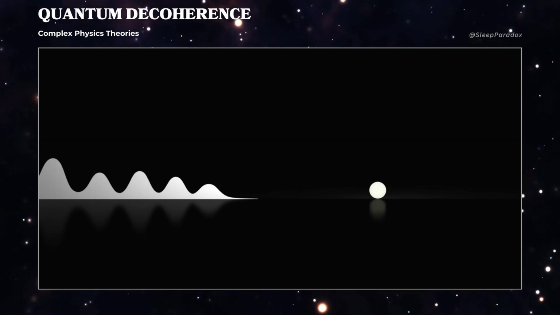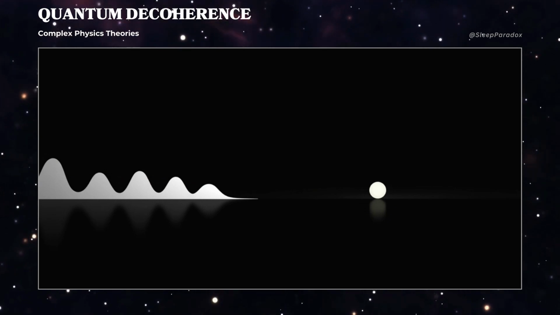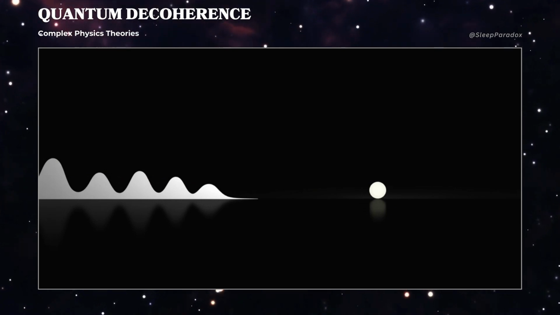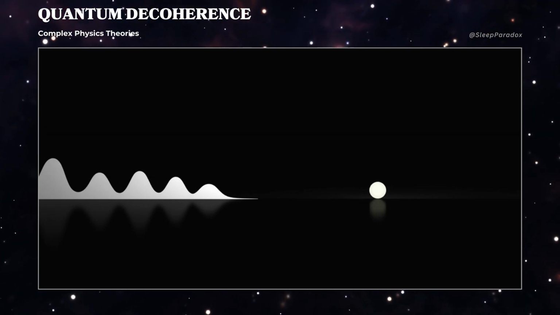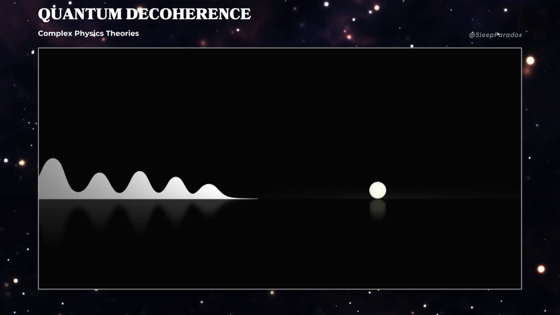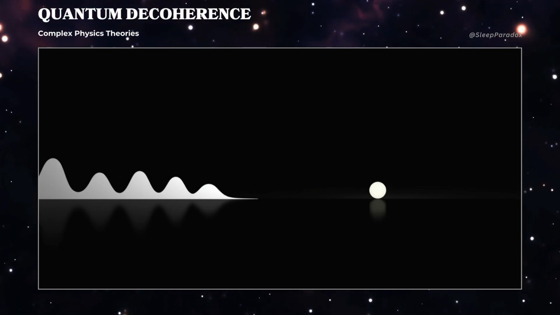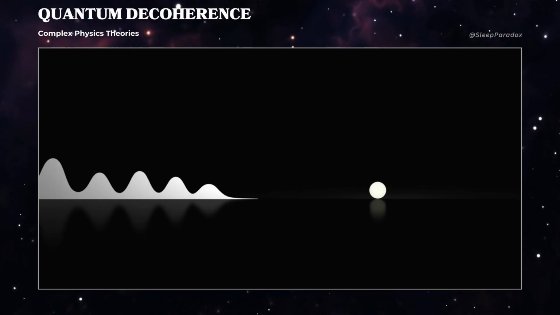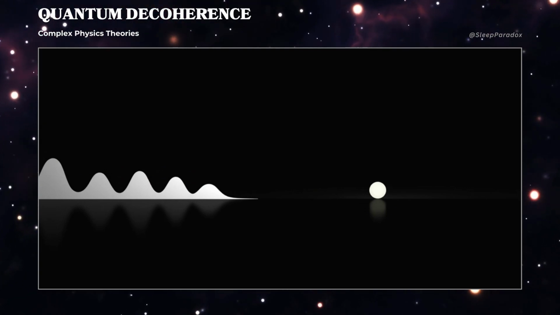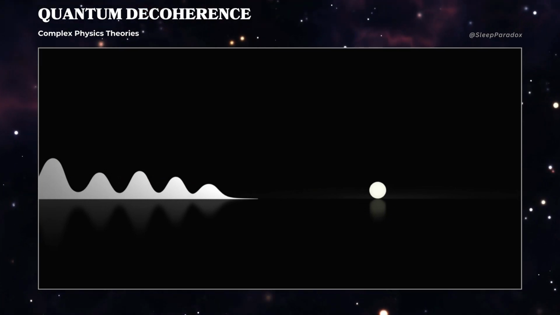To understand this, imagine a spinning coin again, suspended in the air. In a quantum superposition, the coin is not just heads or tails, it's both at once. But now imagine the air around it, jostling the coin slightly, or light bouncing off it, or vibrations from the floor creeping in. All these interactions carry away tiny bits of information about the coin's state. They leak information into the environment, even if no one is watching. As a result, the quantum superposition begins to unravel. The system loses its ability to interfere with itself. That's decoherence.